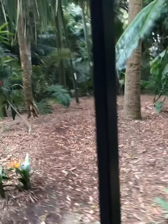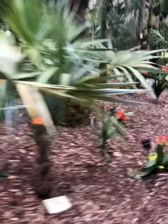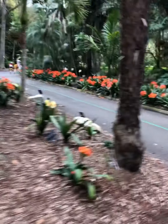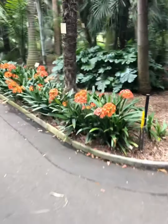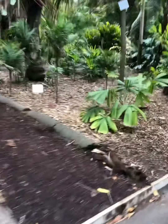Now on the corner on the very left here, this is our blessed palm. This is one of the rarest palm trees in the world. This is because they will grow up to about 40 metres tall, and once they've reached this height, they will blossom and then they will die. This is why they are so rare, and there are only 30 of them in the wild in Madagascar, which is where they are originally from.